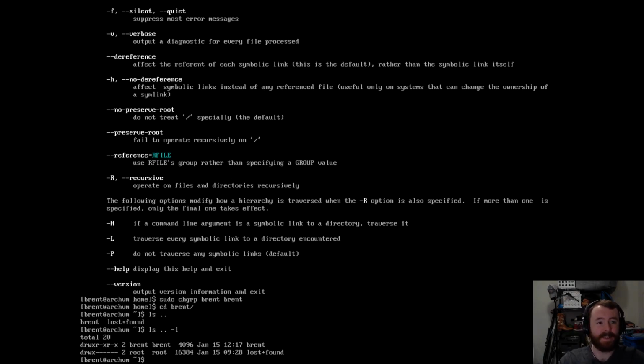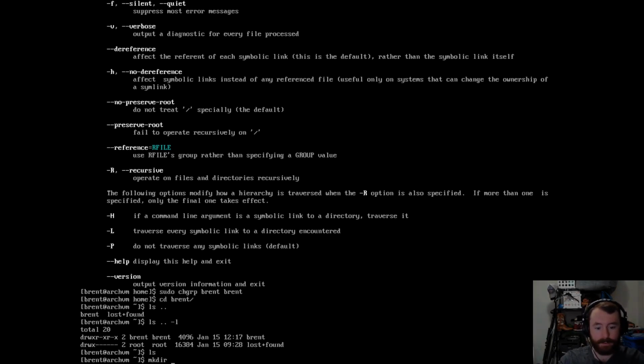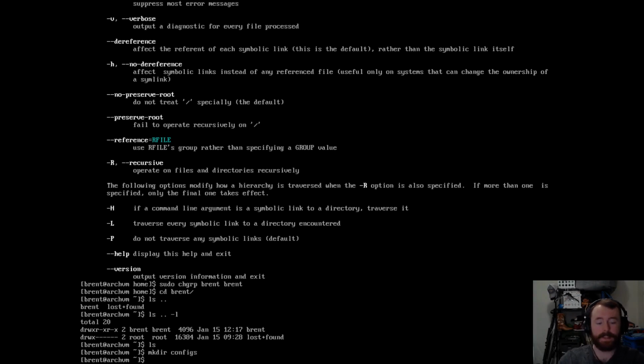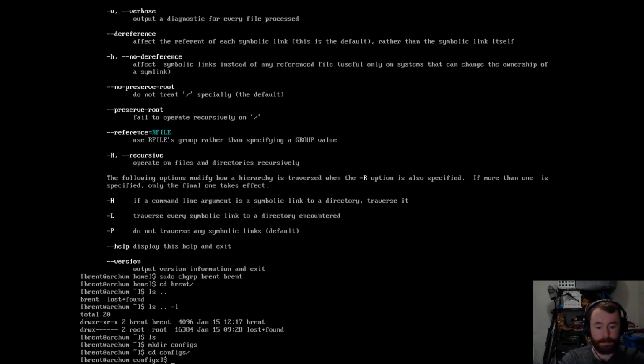I guess actually we could verify that on my actual installation, but that's okay. So now we should be good to make a directory called configs. And as I was saying before, eventually I'll probably put all of the configuration files for this VM onto GitHub, so that if you're following along in the videos, you can just get the files directly. But anyway, we've got configs. We'll go ahead and hop in there.